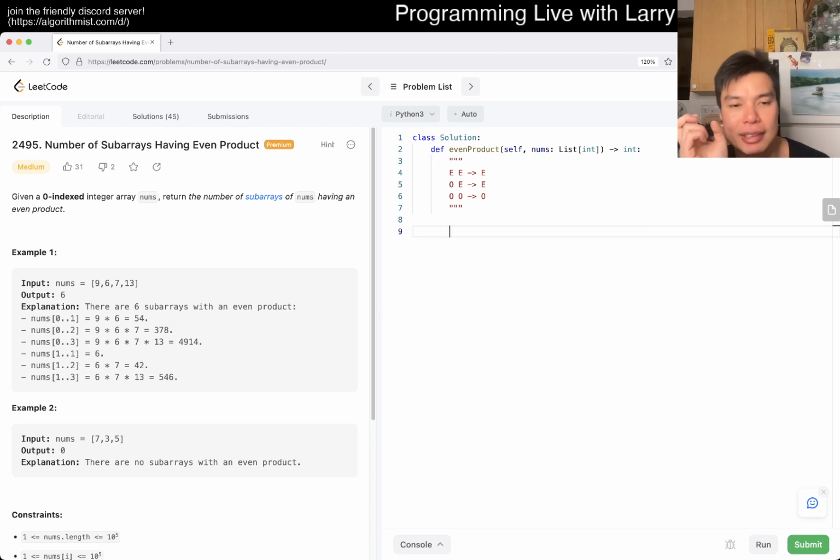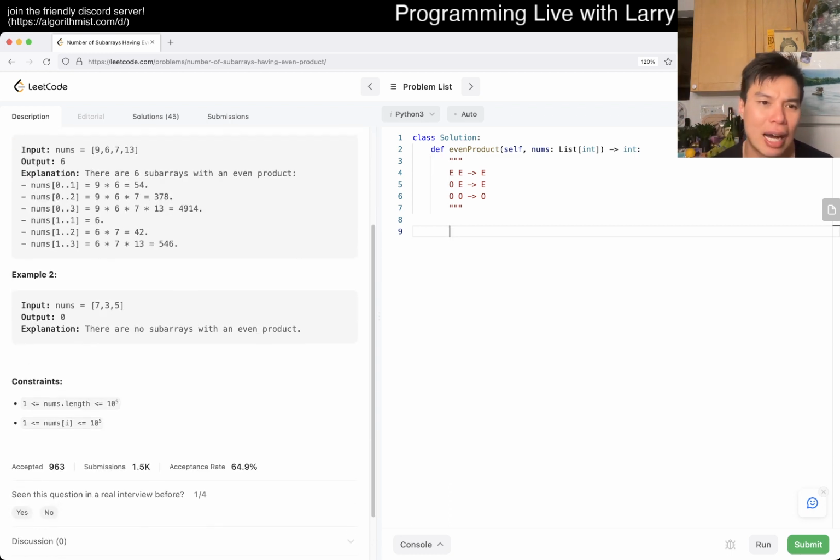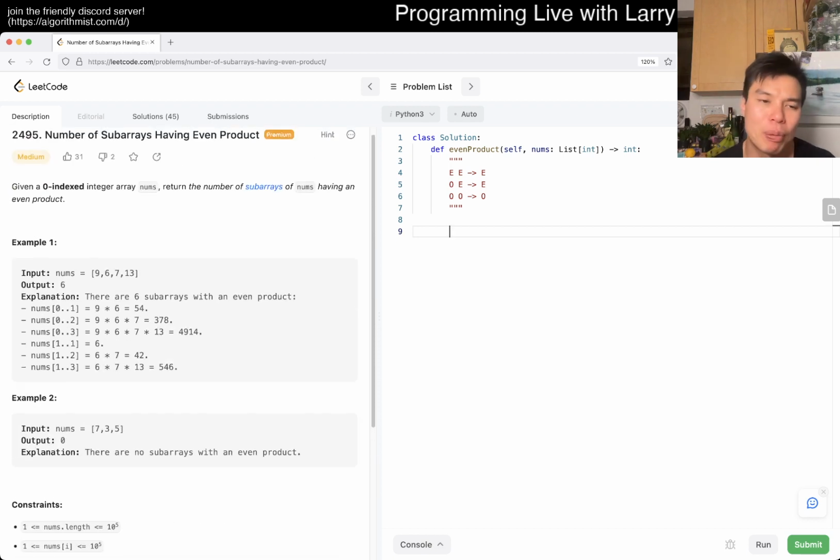Okay, so now basically we're trying to get the number of subarrays where there's at least one even number, right? And there are a couple of ways you can maybe do this. You can probably do something looking forward and backwards and then get the balance by even. But the way that I like to do it, the way I've been practicing, or not even practicing lately, but I've seen it a couple of times, so now I'm more aware of it. I think I'm still a little bit slow when it comes to it, but now I'm getting this technique down a little bit better. And yeah, we'll talk about it, don't worry.